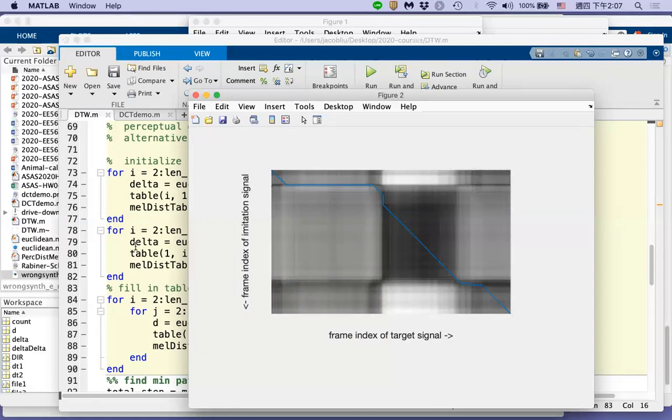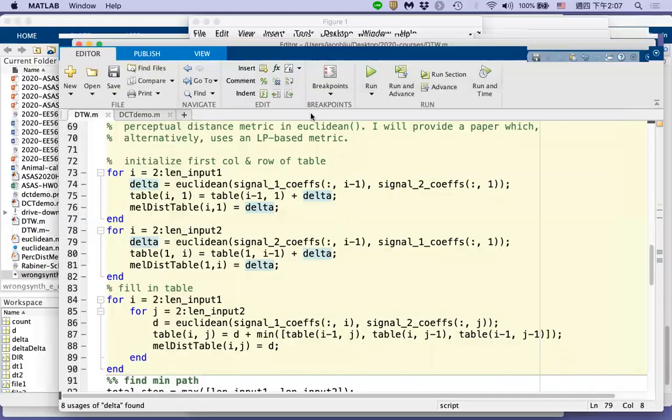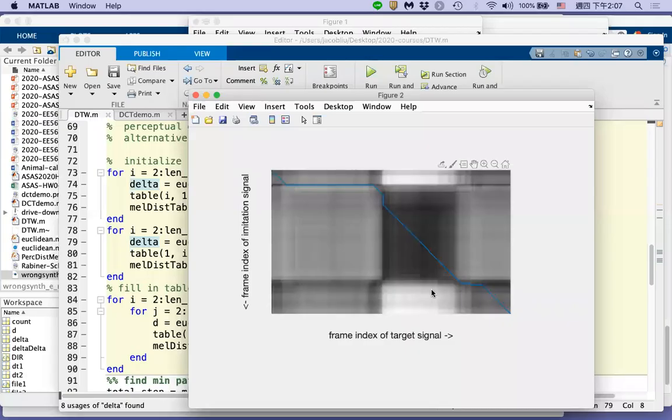And we thank Jim for implementing this code. It's pretty standard. So as you can see, at least for this example, the DTW algorithm successfully finds that it should go through this dark part, because these regions are all very similar. And I feel good about this. It means that my imitation is really similar to the original sheep call, right? That's what is shown in this dark region. And the algorithm successfully finds the path to go mainly through about 45 degrees, more or less, through this region between my imitation and the target.